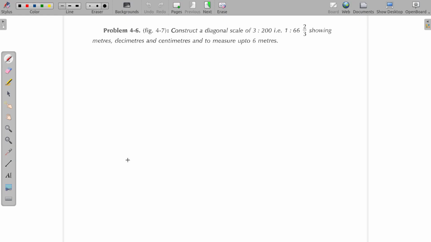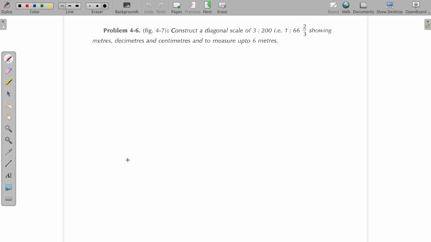In the last class we talked about plane scales, and we have understood how scales are useful in drawing to get the length of actual objects. Although you draw an actual object, the drawing can be much smaller than the actual object, or much bigger than the actual object. You can also draw something in full scale. So to get the length of the actual object, we draw something called a scale on the paper.